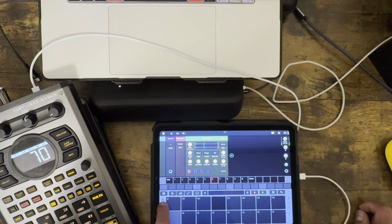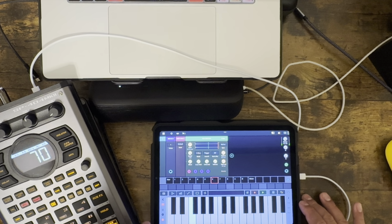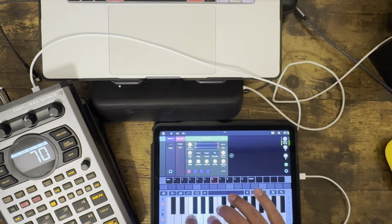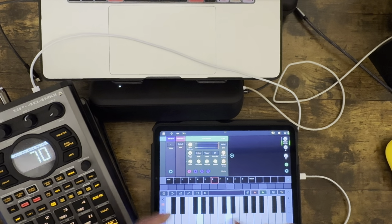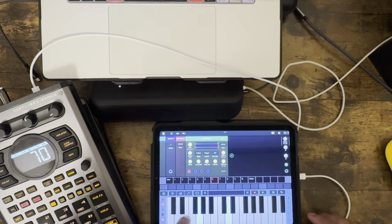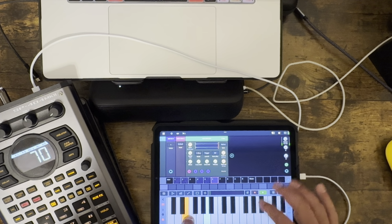By the way, in case you don't know, there is a keyboard here. And to lock it, there's a lock. If you prefer to play it like this instead of the pad form on there. All right, so then you can press.